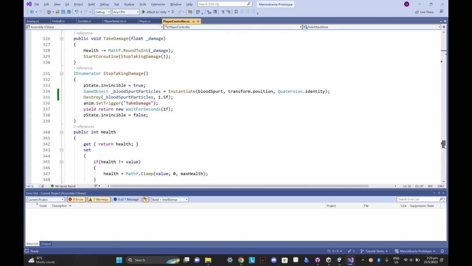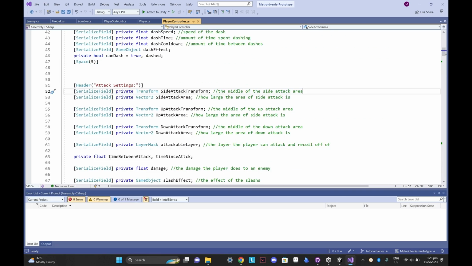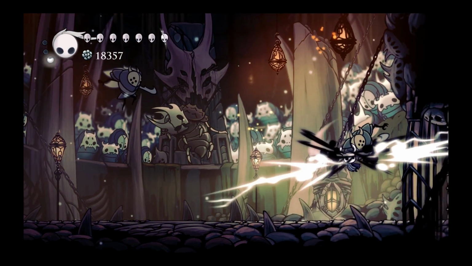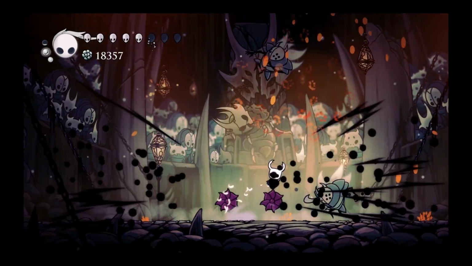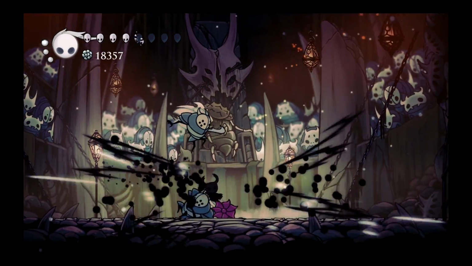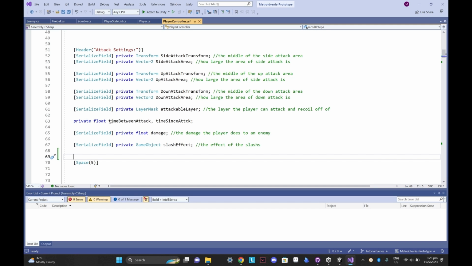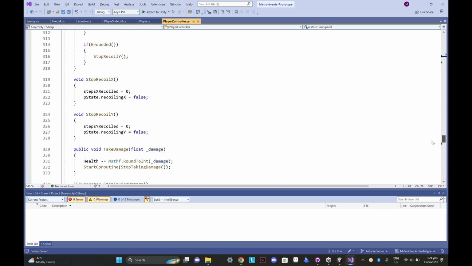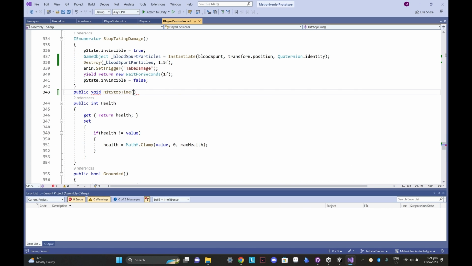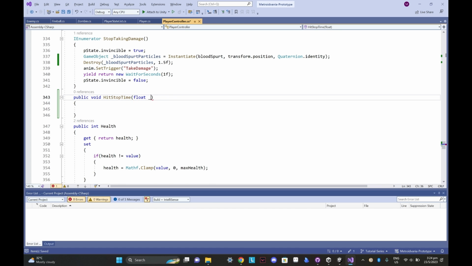Next up, we'll add a function to slow down the timescale when the player is hit. This mechanic is extremely common in games like this to give the player some time to regain their bearings after they have been attacked. In the player controller, add a bool, restore time, and a float, restore time speed. Then create a function, HitStopTime, and add in 3 arguments: float newTimeScale, integer restoreSpeed, and float delay. The first thing we'll do is set restore time speed to restore speed, which allows the restore time speed to be different depending on the enemy attacking the player.